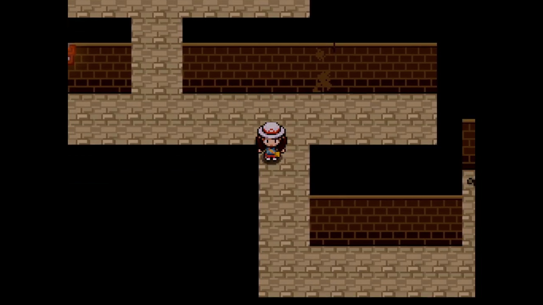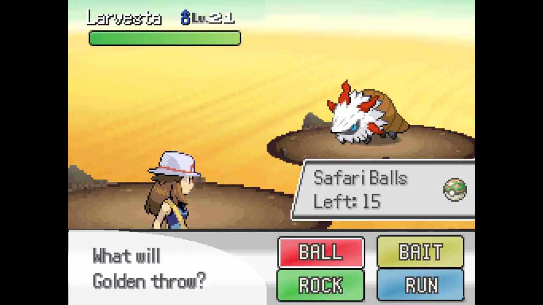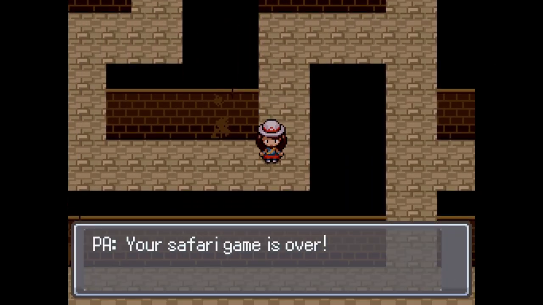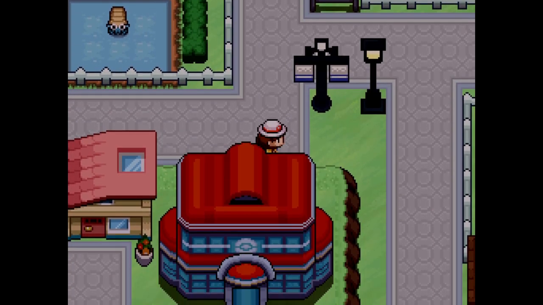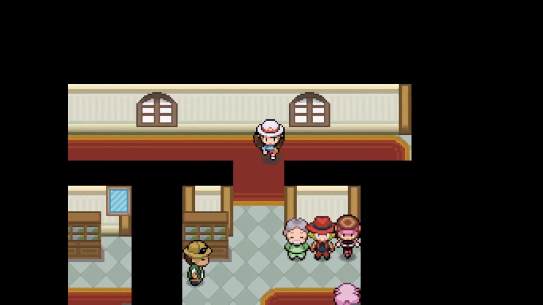Shit. This is actually the ending area. Go lurks, don't go near me. Shit. Oh! So at the end, it's not a Larvesta, but it's a Volcarona. Safari's done. Well, let's just go to the hotel. Let the person know we found their Chansey. And that's one more quest done.